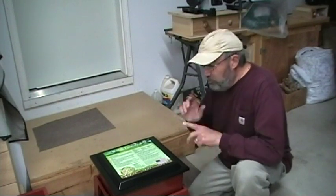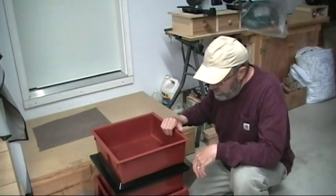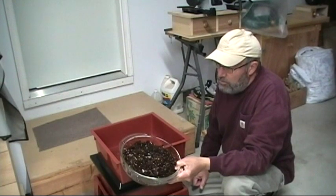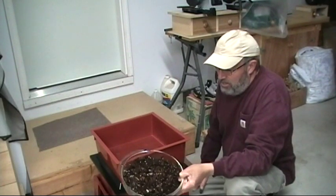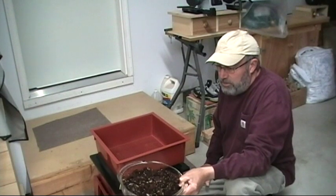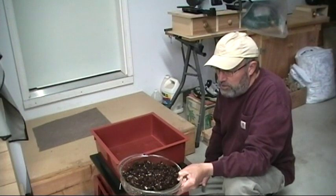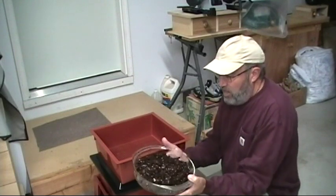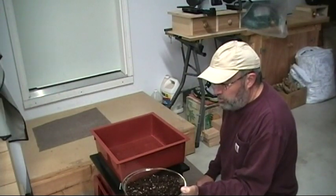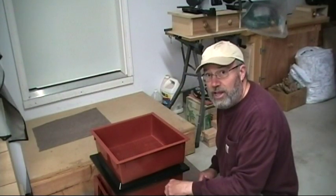First thing I'll do is prepare the second tray. I've already pre-made another batch of bedding, which is a coconut coir fiber material — not a full block like I put in the bottom, but just a half block mixed with shredded newspaper, shredded cardboard, and a handful of pumice stone that came with the bin. I also mixed in some ground-up eggshells, so it's all ready to go.